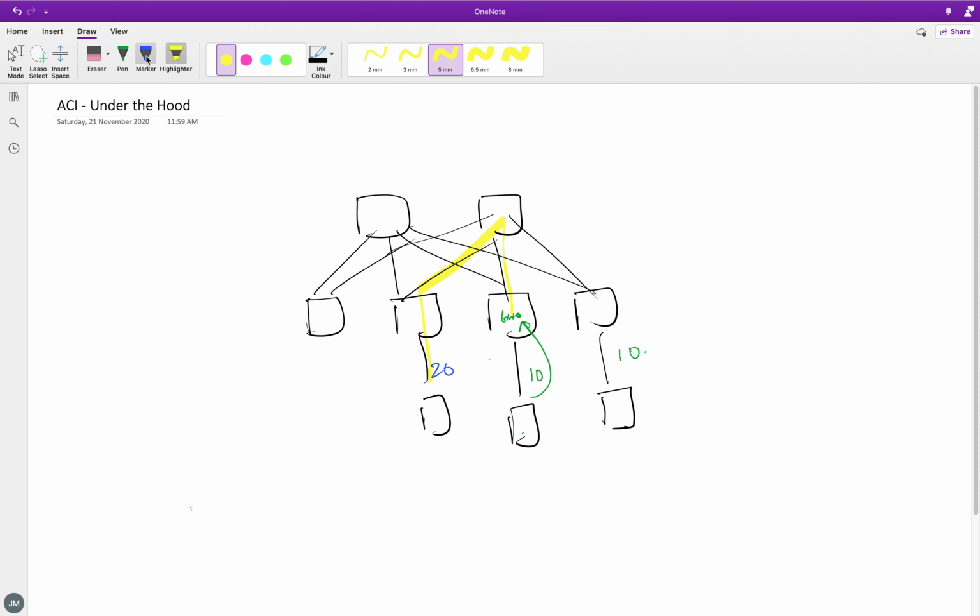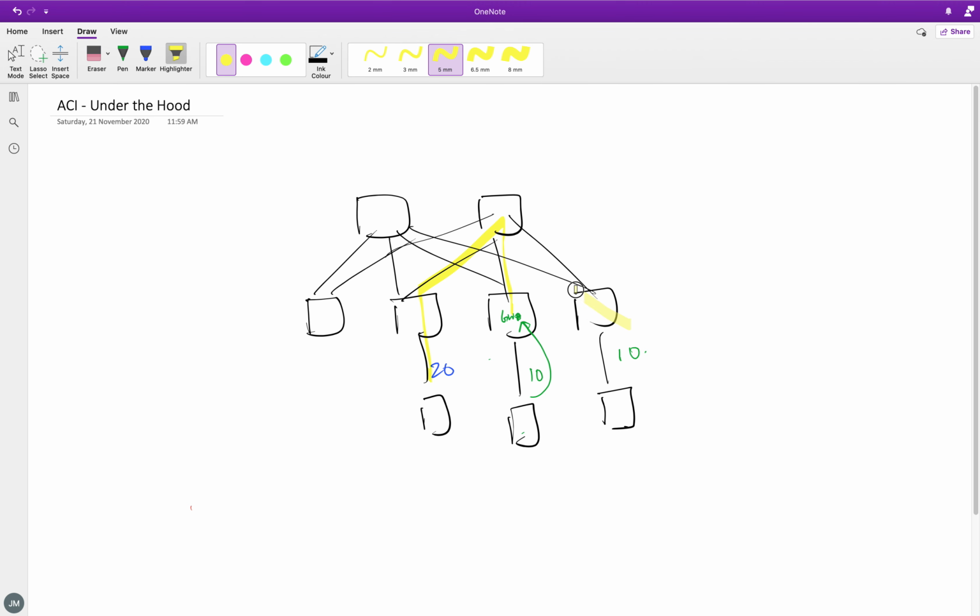But the question now arises, where does this gateway sit? Let's assume for a minute that you put it here, and you've got another host sitting here, the 10, and this 10 wants to talk to this 20.